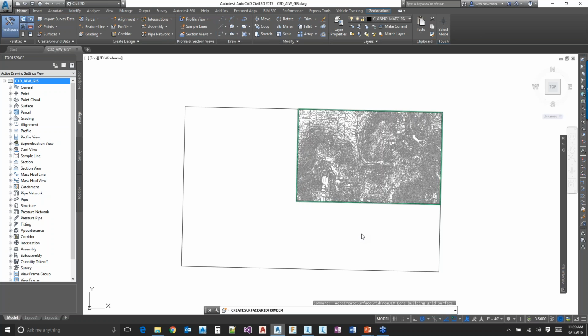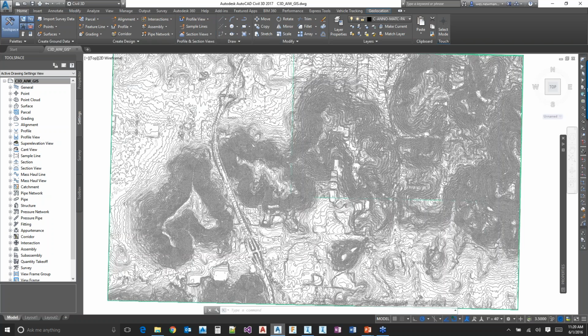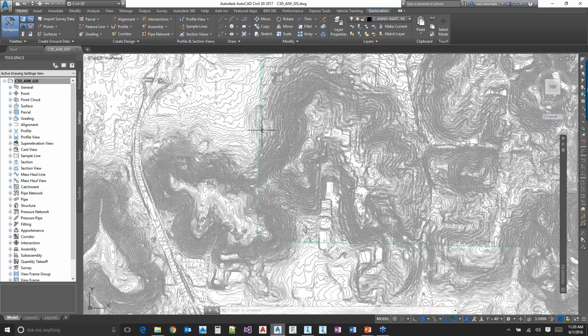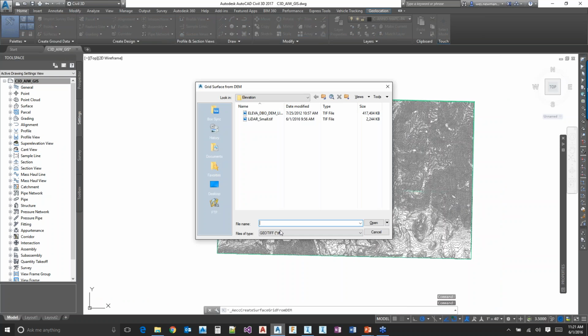And that's basically it. You can see it's pretty quickly brought in that terrain data. It's underneath this other data, and these contours seem to actually line up pretty close. One of them was built obviously from contours, one of them was built from some sort of grid elevation, and so it's pretty simple. Another very simple, easy way to create a surface in Civil 3D from LiDAR data or from a DEM. Again, you can pick different formats there. If I go back through here, you can see we've got DEMs and TIFFs and ASCs and ADFs, text files.